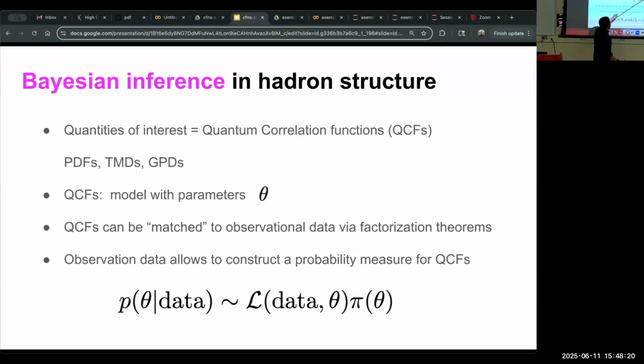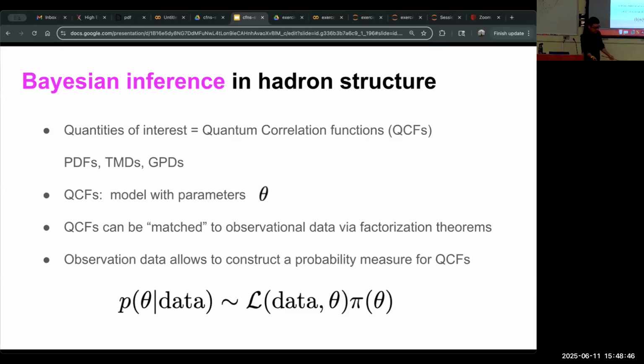So the quantities of interest, because there are so many things like parton densities, GPDs, TMDs, fragmentation functions, et cetera, let me just summarize those names as quantum correlation functions, so QCFs, okay? Namely, these guys. And we always have to do some modeling for them because of the inverse problem. And the modeling of the QCFs contains some parameters, theta.